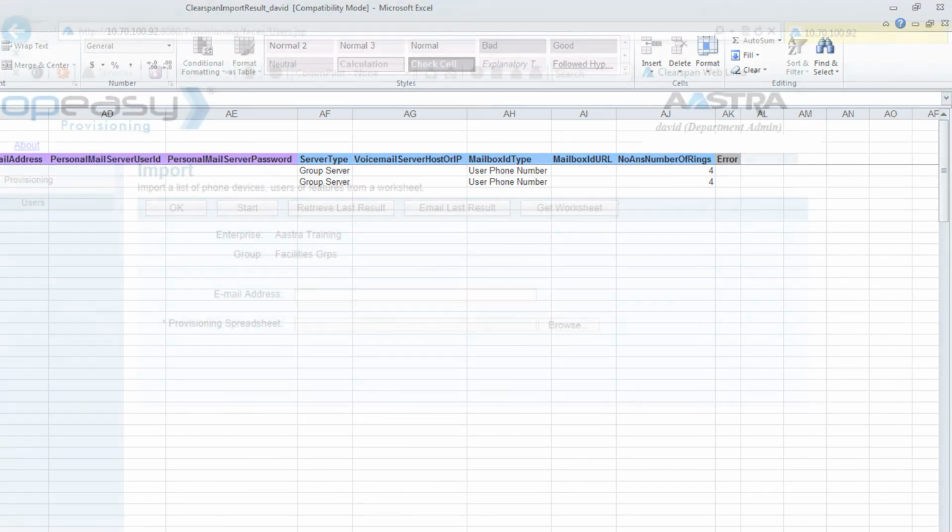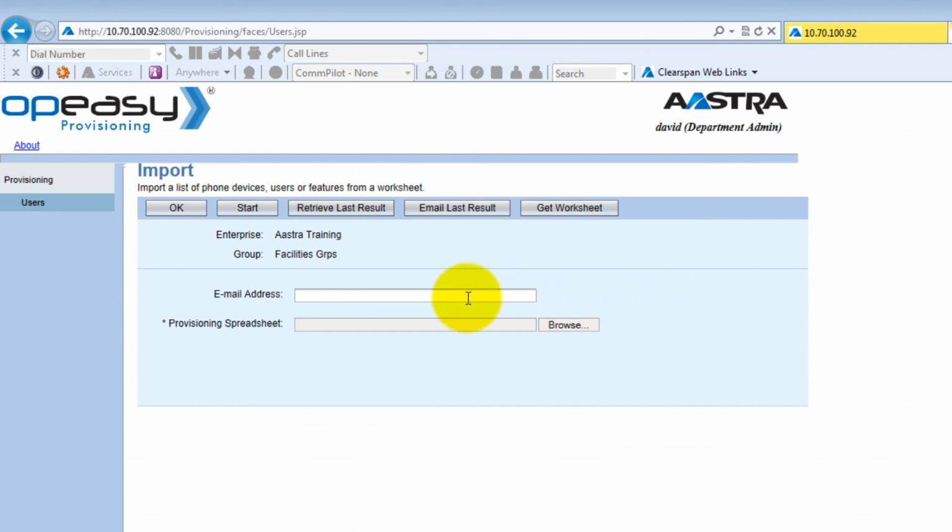At the import screen, rather than using the download results button to view the results of the spreadsheet, the user may provide an appropriate email address in the email address field as shown here. Then select the email results button to have a copy of the results spreadsheet sent to the specified email address. After the email is sent, the screen updates with blue text, Import Results File Sent.